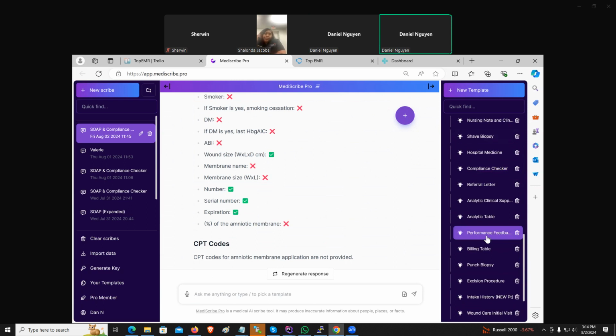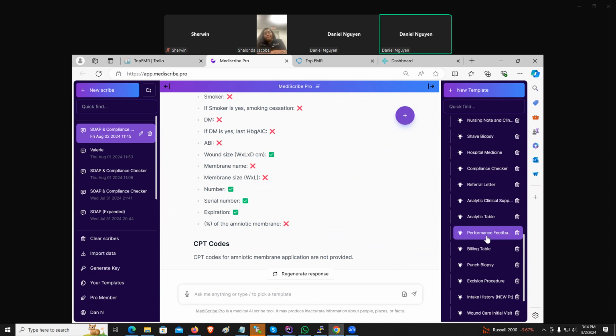Yeah, and then lastly, I wanted to kind of integrate this. Mediscribe Pro can be integrated with Top EMR, and I think you were talking that you were looking into NextGen, correct? That's what my biller wants me to go through because I've been with eClinicalWorks and familiar with eClinicalWorks. But tell me a little bit about Top EMR. Sure, sure.